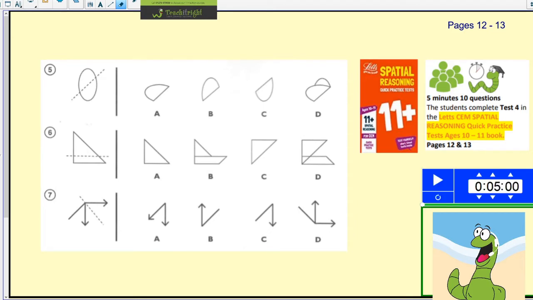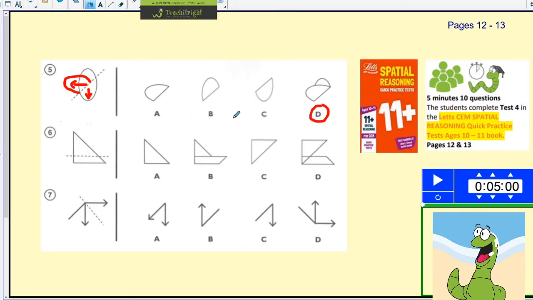Right, question 5. Again, one fold. We need to go from the one shape to the other. Looking at the angle now, I am expecting them not to overlap perfectly. So really, D jumps out to me as being the only one that could be correct, because what I've got is this downward direction. We're coming in, we'll be getting redirected at 90 degrees out in this direction. So my oval should be coming out here like this. And that's of course what matches with D.